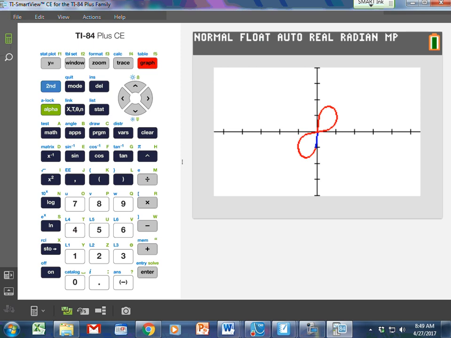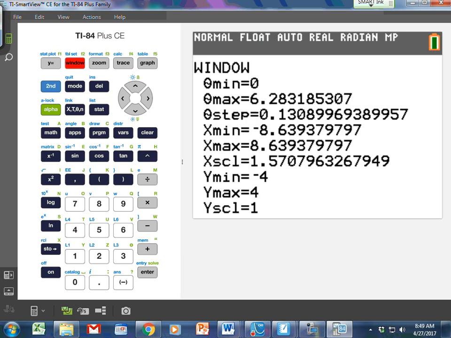Okay, if it doesn't close, then it has to do with how your theta step is. So if you go to your window theta step, if this is not a very low number right here, like I had to change somebody's to 0.01, I think it was, what it does is it slows it down so that it can grab all the points, okay? If it's a really high theta step, then that means that it's going real fast around the angles and it's skipping over points and it won't give you a full graph. All right, that's what that means.